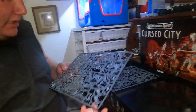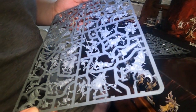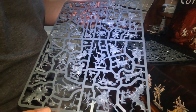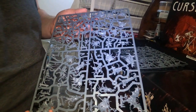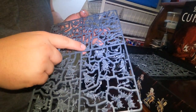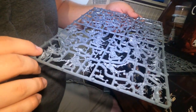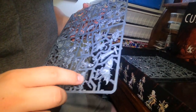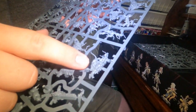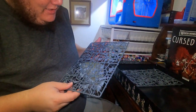And the next one, I think this has a lot of the Ulfenguard, the undead night guard that you will run into in the game if you're out past nighttime. Oh, it also has some of the unique objective markers like this hanging skeleton piece. And it looks like, yes, we also have one of the gargoyle bats here. And then, oh look, a whole swarm of zombie rats. Oh, fun. Zombie rats. Plague companies, eat your heart out.